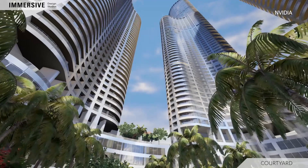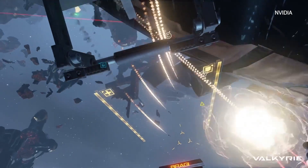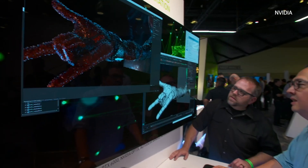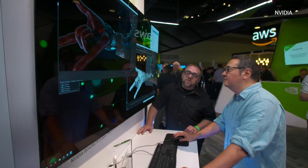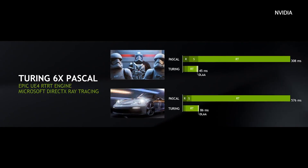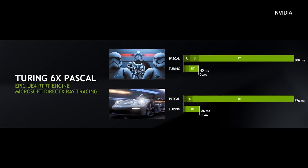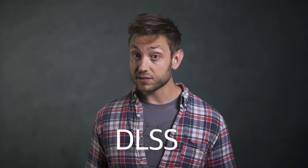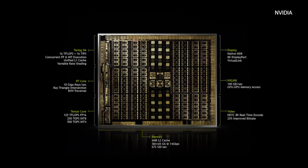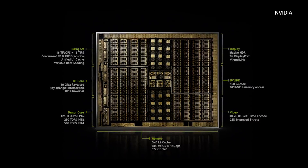In terms of raw power, we expect these chips to be about 1.5 times faster than their predecessors and up to 2 times as fast if they use NVIDIA's new Deep Learning Super Sampling. This does mean the 2080 Ti should easily be the fastest gaming card out there. Deep Learning Super Sampling, or DLSS, is a cool new piece of tech exclusive to these cards and it runs on their AI-focused Tensor Cores.